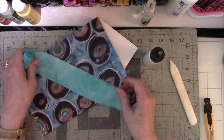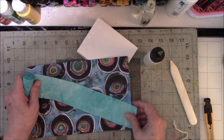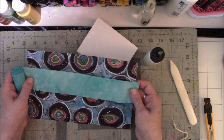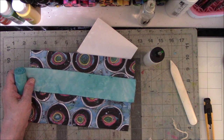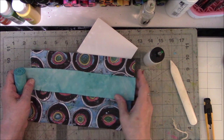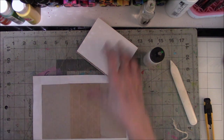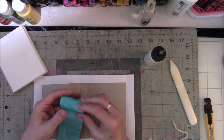Anyway, this is not like true blue, blue. I was looking at it, thought, oh, it matches. And I'm looking at it going, oh, no, it does not. Maybe this is not the best use of this. I was going to use this for a tie and go ahead and glue it in here before I put the papers down. And now I'm thinking that was not the best choice. It looked good somewhere else.